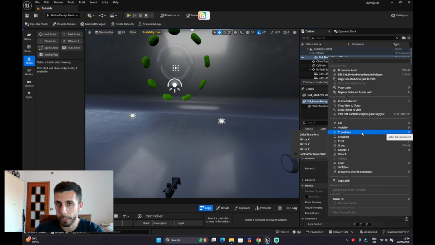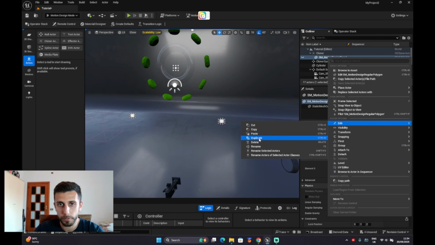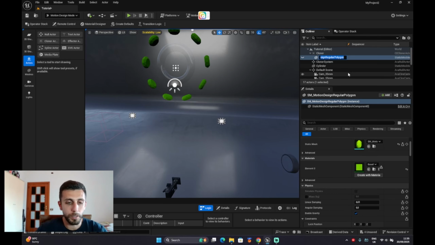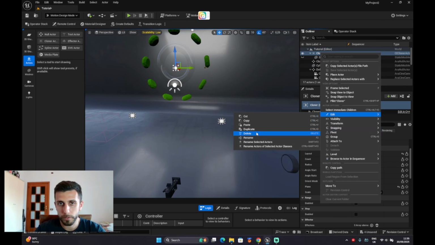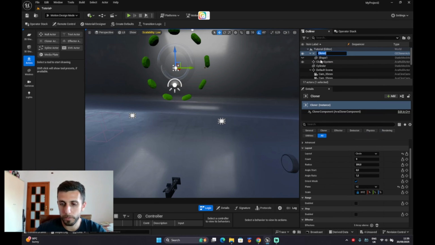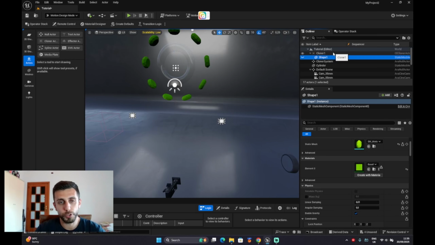Let's actually rename this. Edit, rename into shape 1, and we're going to rename the cloner as well. I strongly advise you to do this, otherwise you're going to get confused with all the cloners that we're going to bring into the scene. So cloner 1 with shape 1, cloner 2 with shape 2, and so on. Okay.